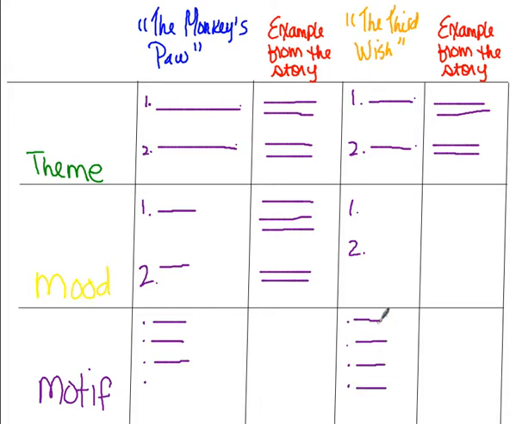But let's go ahead and I'm going to use a different color here. So if you have the number 3, and then you have the use of magic or the supernatural, and then metamorphosis, I'm just putting in dots because it's easier to get this done faster. And then these are the same, but this is the only one that was different. Look at how much they have in common in regards to familiar story motifs. Do you see how that works out?